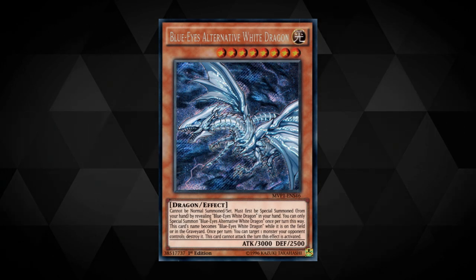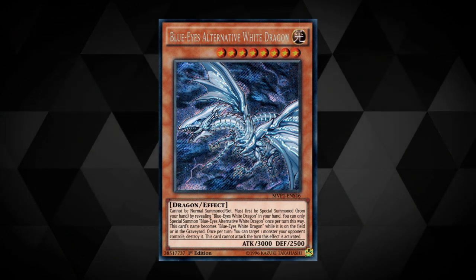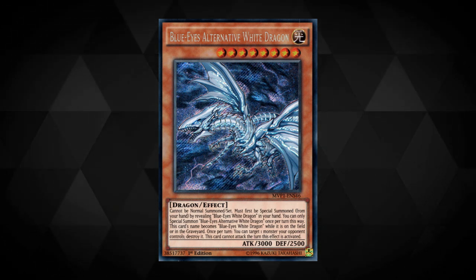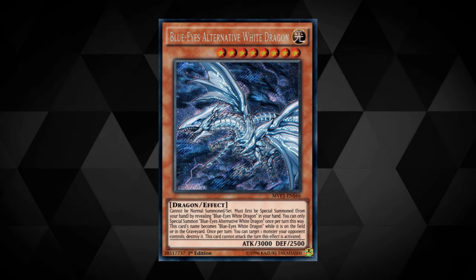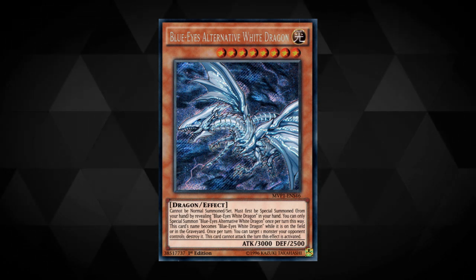Following on from that, we have Blue Eyes Alternative White Dragon. It can't be normal summoned or set. It must first be special summoned from the hand by revealing a copy of Blue Eyes White Dragon in your hand, and you can only special summon one of it this way per turn. Its name becomes Blue Eyes White Dragon whilst it's on the field or in the graveyard. Once per turn, you can target and destroy an opponent's monster, but it can't attack during that turn.